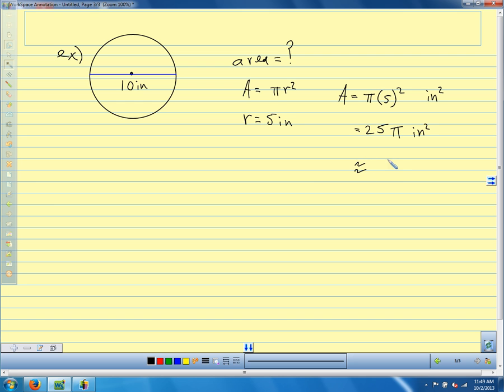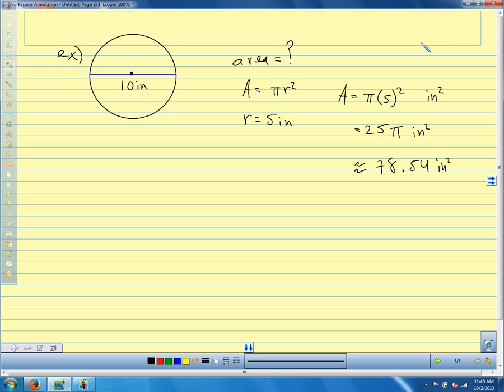So then we plug that in our calculator and we calculate. Is there a pi button? Most calculators have a pi button. So I'm going to do 25 times, and I'll use the pi button on this calculator if I can find it. There it is. And I get about 78.54 square inches. So this would be my approximate answer, because I've multiplied this out and rounded it off. And if your calculator doesn't have a pi button, if you just use 3.14, that will be fine.